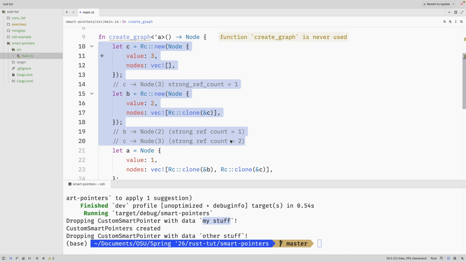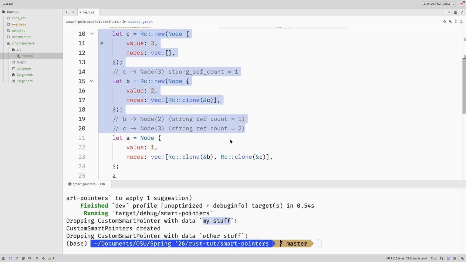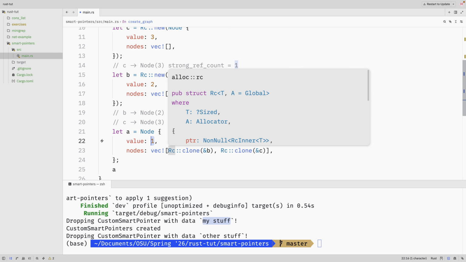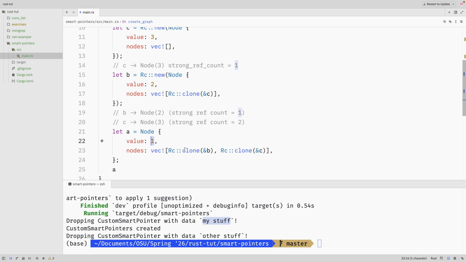And then finally, we'll go to our A value here, and we assigned it the value of 1, but then we also passed in, just like in the diagram that we showed, a strong reference to B and a strong reference to C.